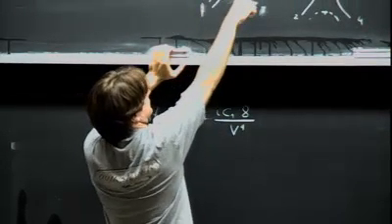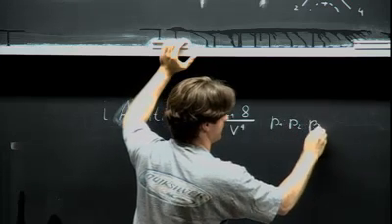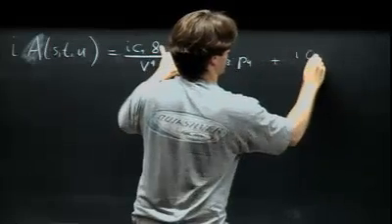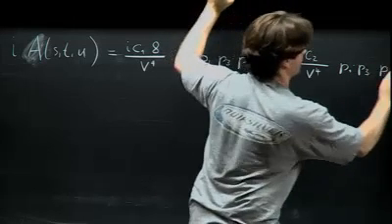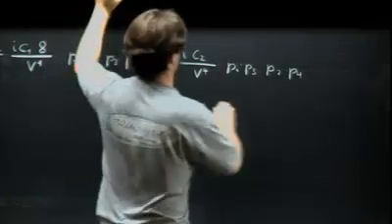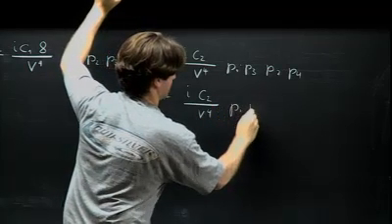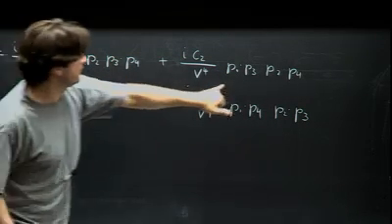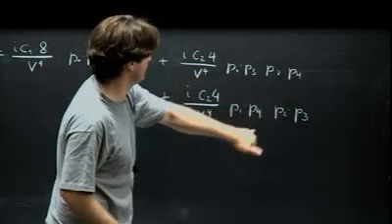And then here we don't get a sign because we have a minus sign on both sides, so we get a plus sign, and we get p1 dot p2, p3 dot p4, plus, and then from this one here we only get a factor of 4 because we have this guy and this guy, so we get i c2 over v to the 4th, and then we have p1 dot p3 and p2 dot p4, plus i c2 over v to the 4th, and then here we just have p1 dot p4 and p2 dot p3. Again you recognize this one as s squared over 4, this one as t squared over 4, and oops, I forgot the factors of 4. So this is t squared over 4, this is u squared over 4.